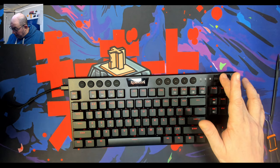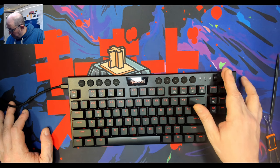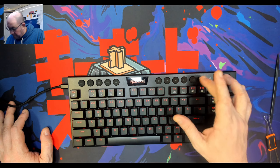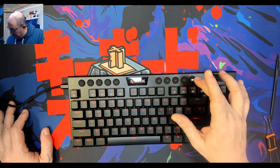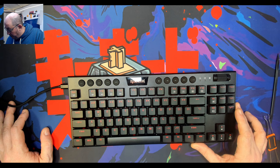So we've got the barrel encoder here, and it does work for the volume. It's going up and down. Now, I think this button switches it to the brightness, so we can turn it all the way off or all the way on. All right. I don't see a mute button though. That's kind of odd. That's definitely kind of odd.